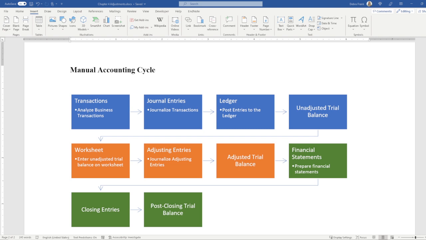And now we're going to do the second row, which is we're going to create a worksheet. And from that worksheet, we're going to plug in our adjusting entries, and then we're going to prepare our adjusted trial balance within that worksheet. And within that worksheet also, we'll piece out our income statement and balance sheet, which we could use to create our financial statements, but that ends up being a later step in this college accounting textbook. So the orange boxes is what we're going to do in this video together.